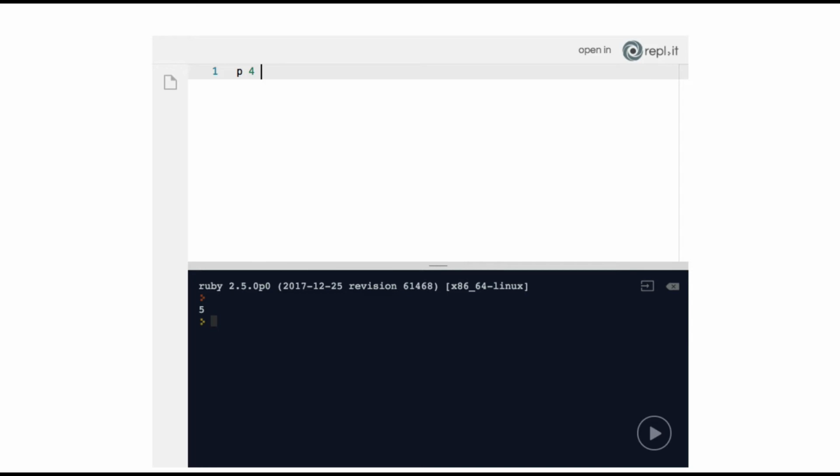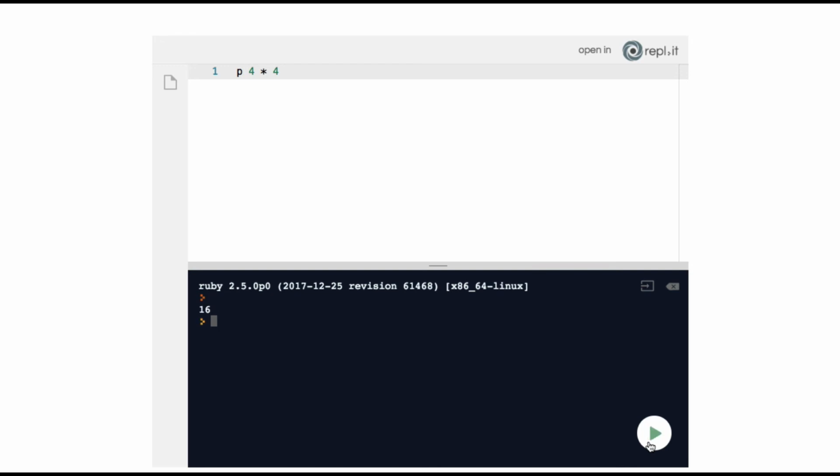Now, how do you do a times symbol in Ruby? In actually most languages, it is symbolized by the asterisk. That is the symbol you'll find on the top of the number 8. So with Shift 8, we get our asterisk. So if we do 4 asterisk 4, which means 4 times 4, and hit the play button, we get 16. Thank goodness we get 16, because that is what 4 times 4 equals. Again, if we left off the P and hit the play button, Ruby would calculate that 4 times 4 is 16 in its head, but it would not show us the results. That's why we need the P.